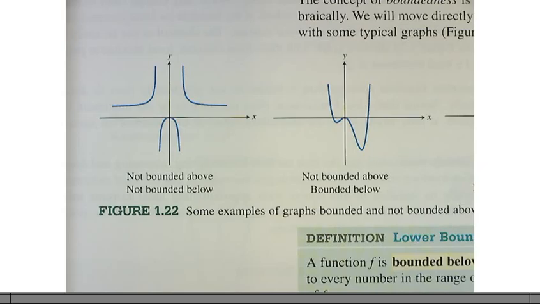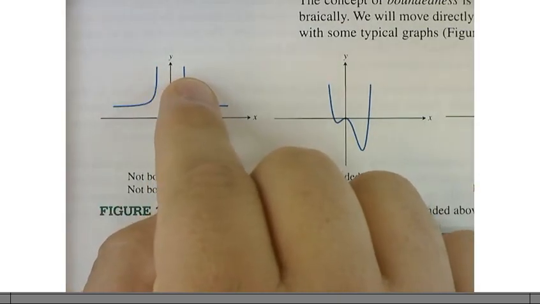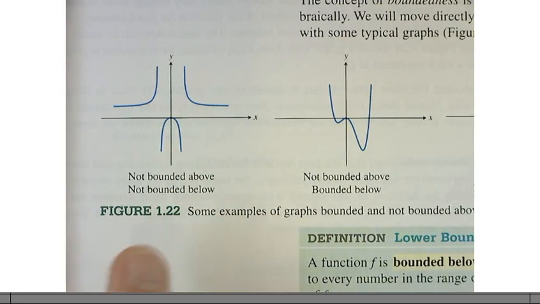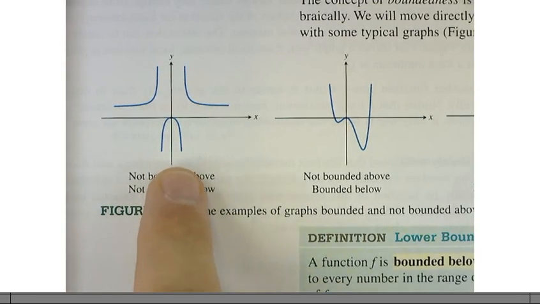Boundedness is, we could solve it algebraically, but usually it's easier to kind of figure it out, or at least look at the graph. Graphically you could determine it. Is there a restriction on the y value here? Is it bounded from above, I guess is what I'm saying? No. Because this thing looks like it's approaching positive infinity in the y direction. Is it bounded from below? No. Because it looks like it's going on forever towards negative infinity in the y direction.